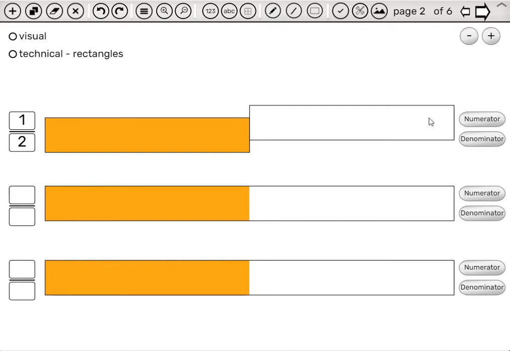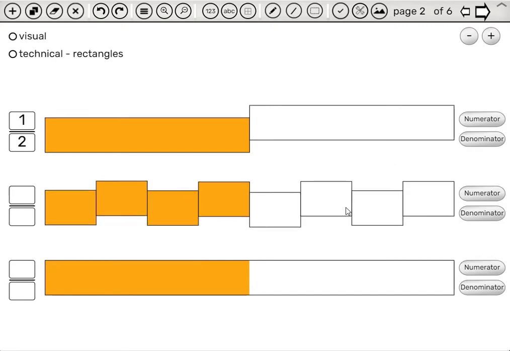Now, we can ask the students what the second bar is. They might say that it seems like a half as well, but we can tell them that the second bar is actually divided into more than 2 parts, and it's interesting to see how they'll respond. After their answers, we click the bar. We can see each of the 2 original segments is now divided into 4 segments.